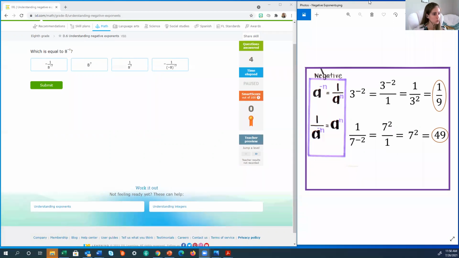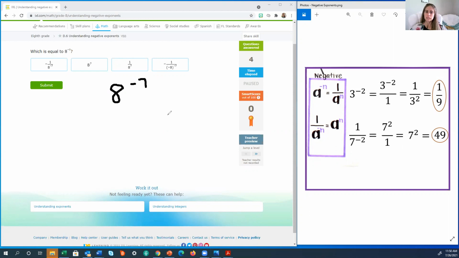We want to know which is equal to 8 to the -7 power. All right. My first thing is I see I have a negative exponent. So if I want to know which one is equal, there's probably going to be a positive version because these technically are equivalent because I didn't really change the value at all. I just rewrote it so it became positive. Let's go ahead and rewrite this exponent as a positive exponent. I'm going to bring my work down here so I have room, 8 to the -7 power.